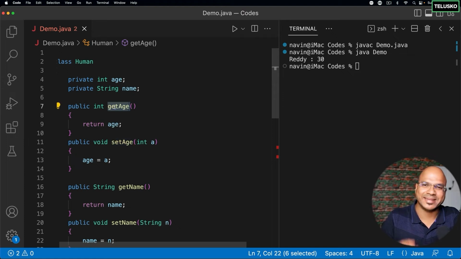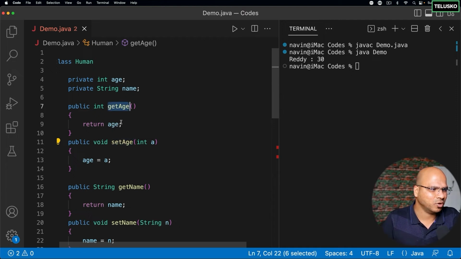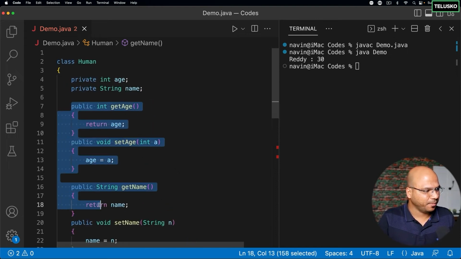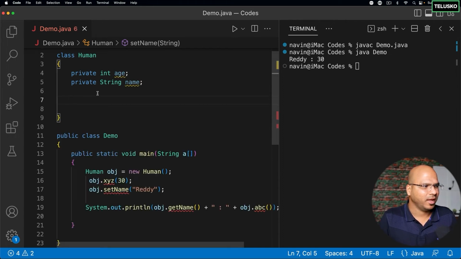So this is called a getter. For the variable, you say this is a getter. And when you want to set the value, the method is called a setter. So we can say that those are getters and setters. In fact, the beauty is if I delete the entire part, okay, let me just do that. I know we need to type that once again. Actually, you don't. Most of the IDEs have this amazing feature.